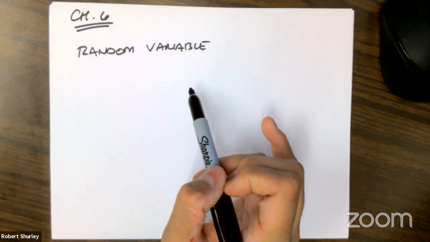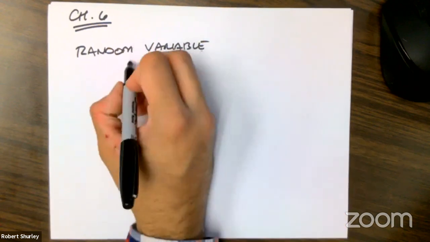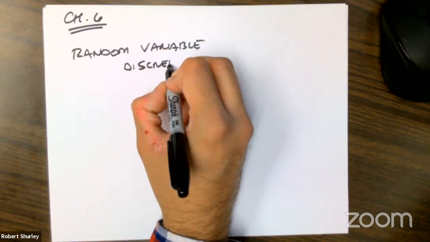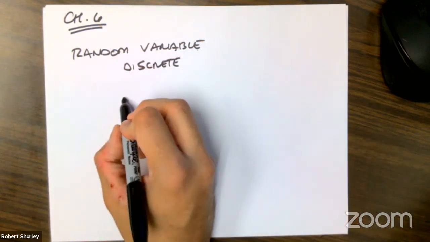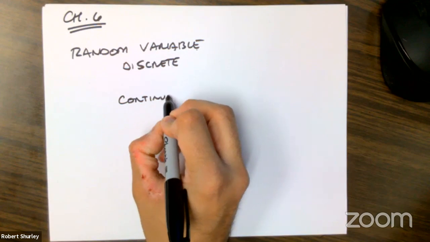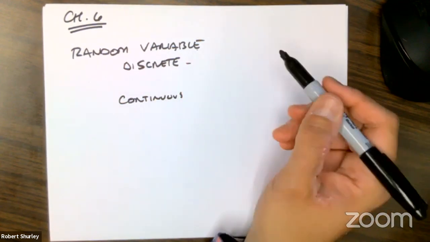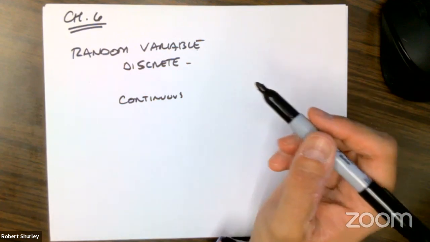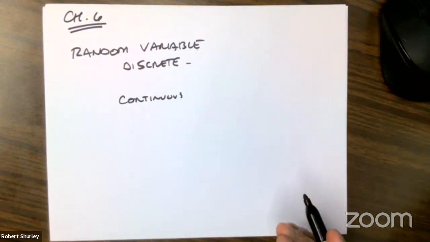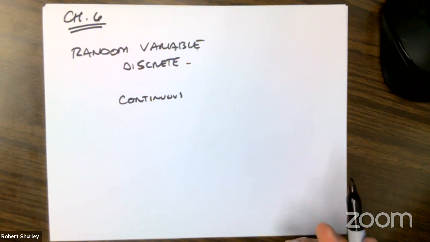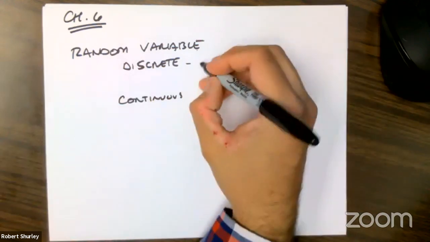But from this random variable, there are two different kinds of random variables. There's discrete, which we're going to talk about in chapter 6, and we've talked about this already on the last test. Discrete and continuous, right? Remember, a discrete random variable is one whose outcomes are very defined. So your book says it's a random variable whose possible values can be listed. The list may be infinite, for example, the list of all whole numbers.